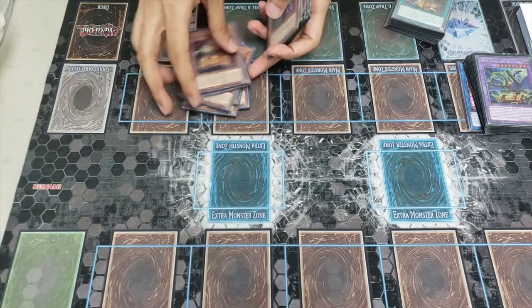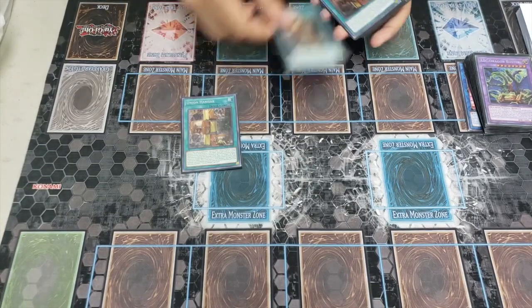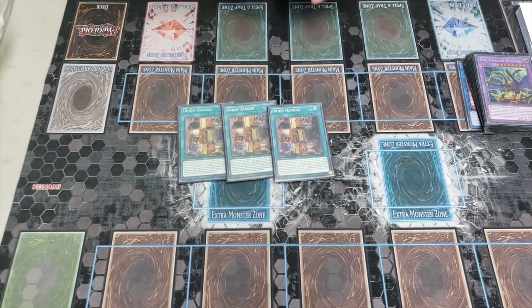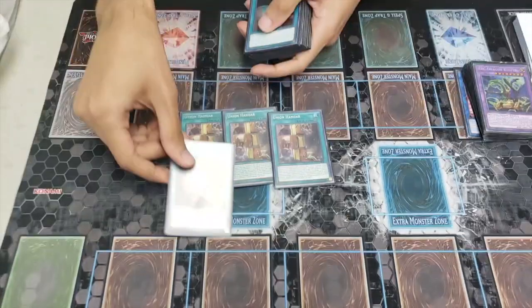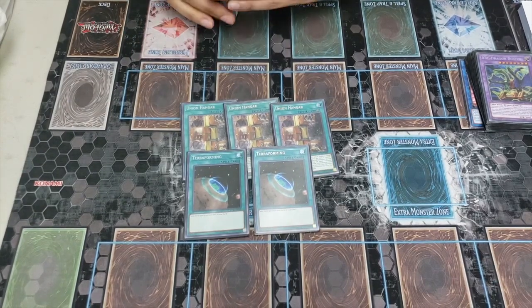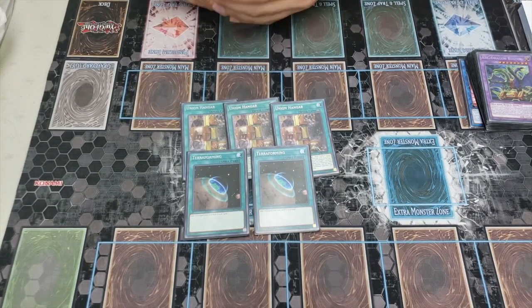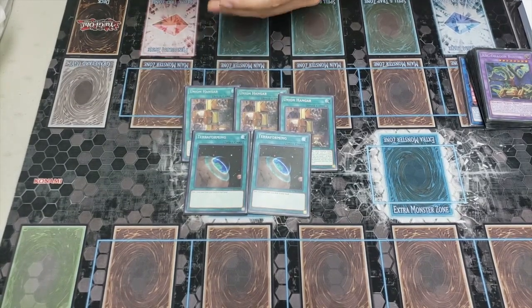Now moving on to the spells, we got plenty of field spells, starting with the best one, Union Hanger. That's the best field spell in the game. Well, in my version of Yu-Gi-Oh, yeah. Oh, okay. 2 Terraforming. Oh, that could be the best field spell in the game. Potentially the best field spell in the game, unless you open 3 of these and 1 of these.